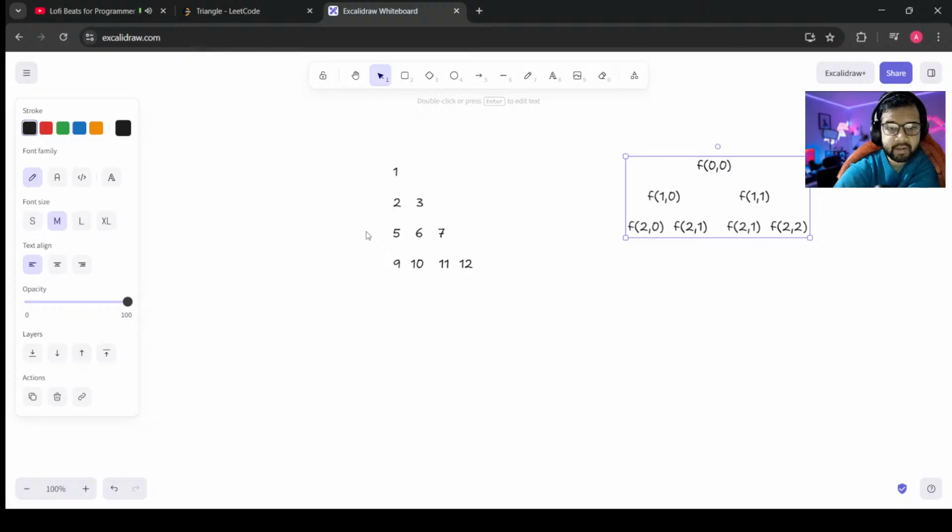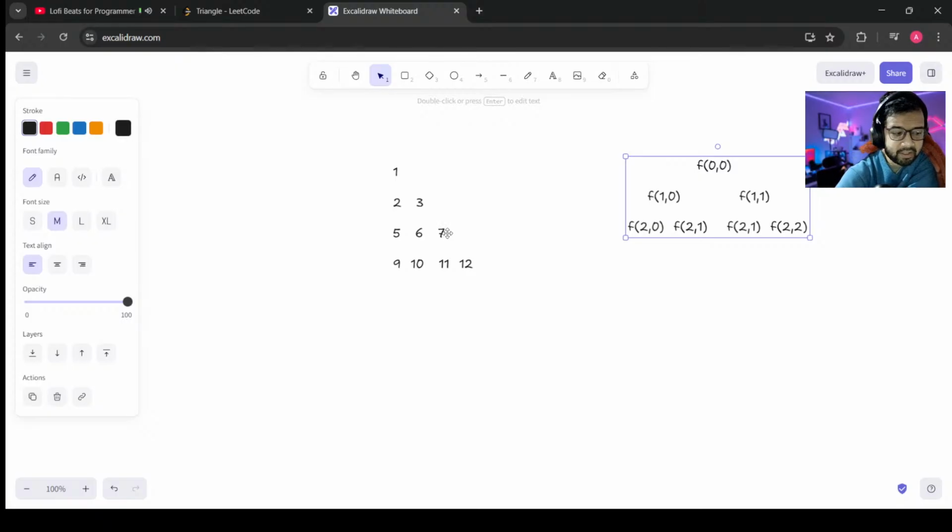For i, it'll go 0, 1, 2, 3, because there are these many rows, but the column might not actually go till n. As you can see, there are 2 elements here, there are only 3, there are only 4, there is only 1. So on the 0th row, that is the ith row, there is 1 element. And in the 3rd row, where i is equal to 2, the index goes from 0, 1 and 2.